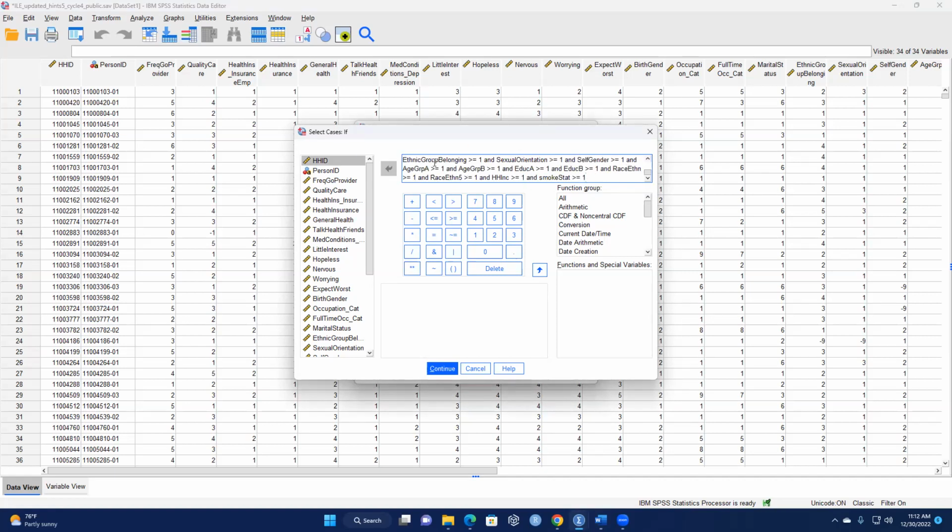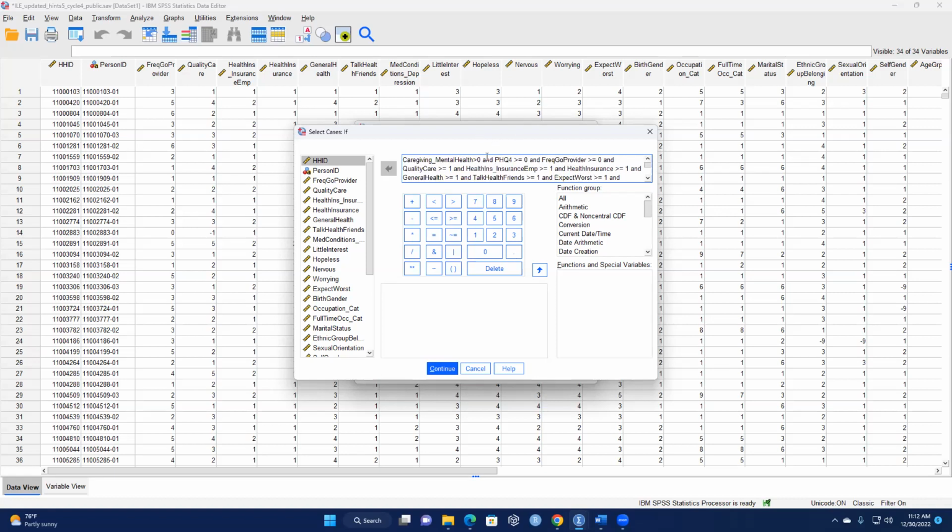We have the ethnic belonging of the individual, we have the mental health status of the individual, that's the caregiving for mental health. We have the PHQ, which is the Patient Health Questionnaire, which is used in measuring depression status and so on. So you can select several variables and then exclude all the non-response and the missing data.